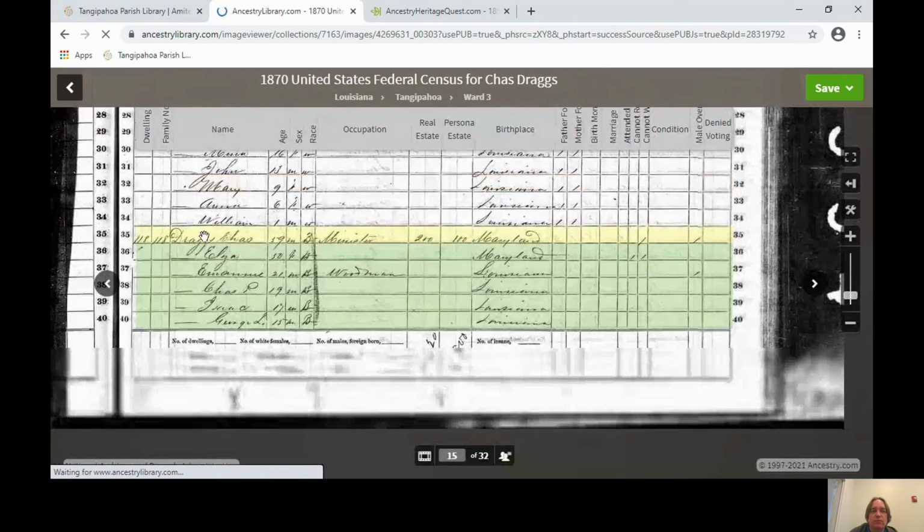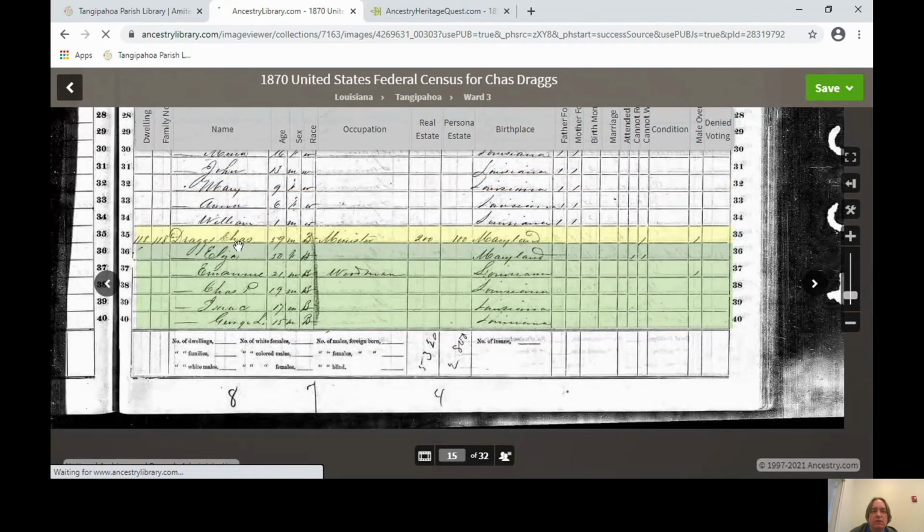Here we see the highlighting feature again, Charles Daggs in yellow, and the other people in his household in green. The other people in the household appear on the next page of the document. But there's nothing here that says how these people are related to Charles Daggs.